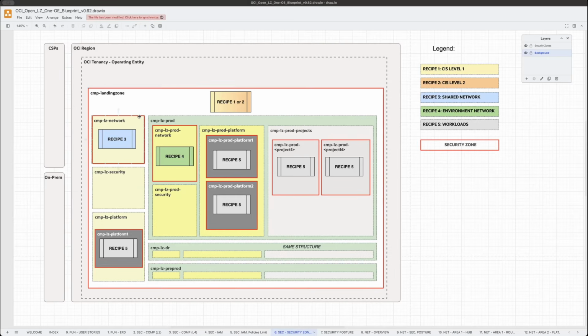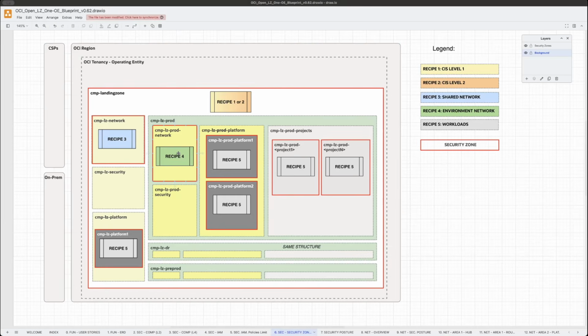Then we have a recipe 3, which is on our hub network compartment. So we have two versions of the recipe for the network compartment. And on the recipe 4, we want to deny creation, as I mentioned, of internet gateway, NAT gateway, public subnets.